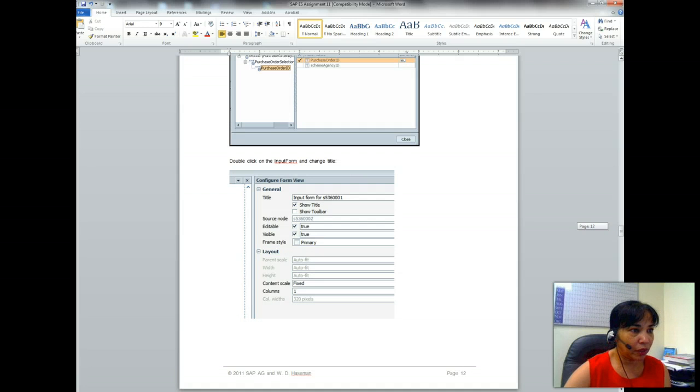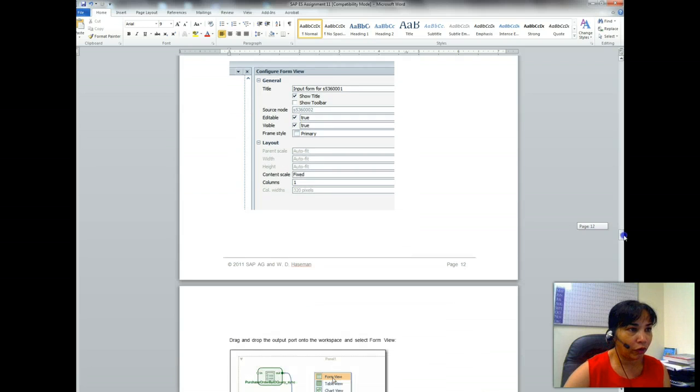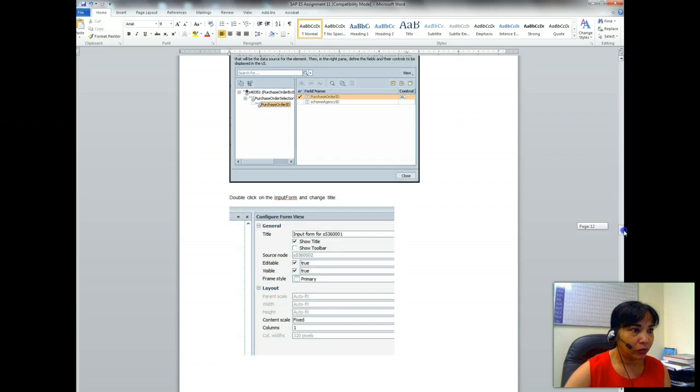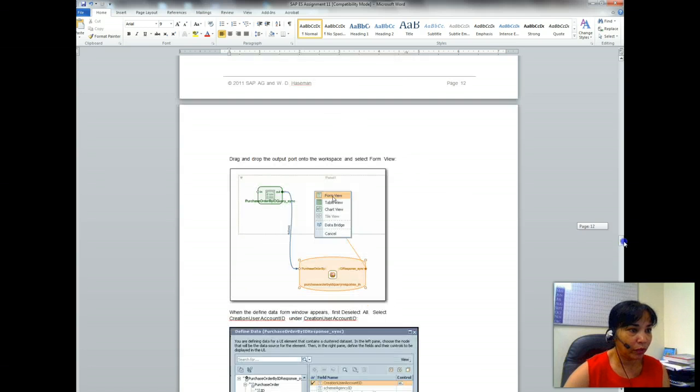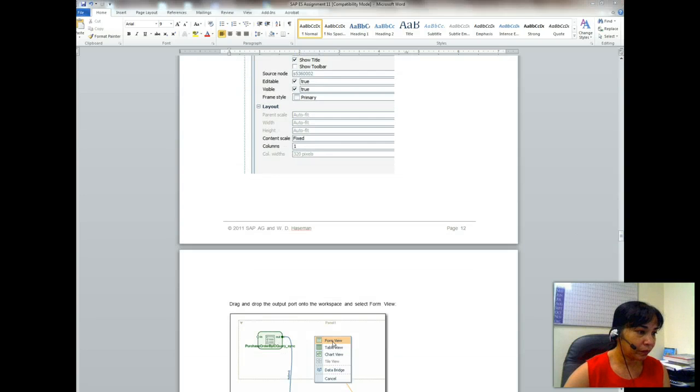Then I have to double click on the input form and change the title to input form for my model. Okay, I have to double click on the input form and change title, and my title is input form 4.